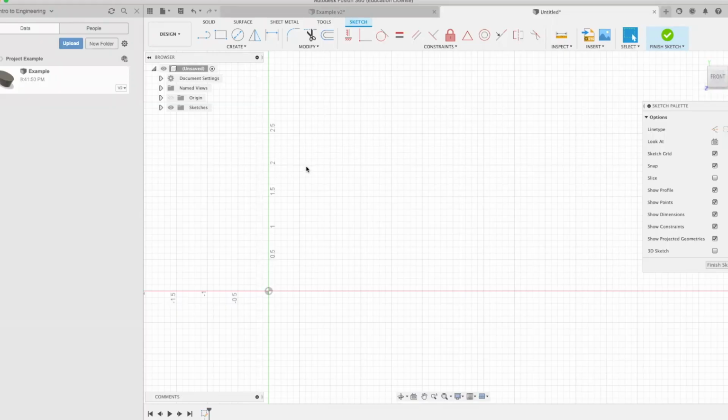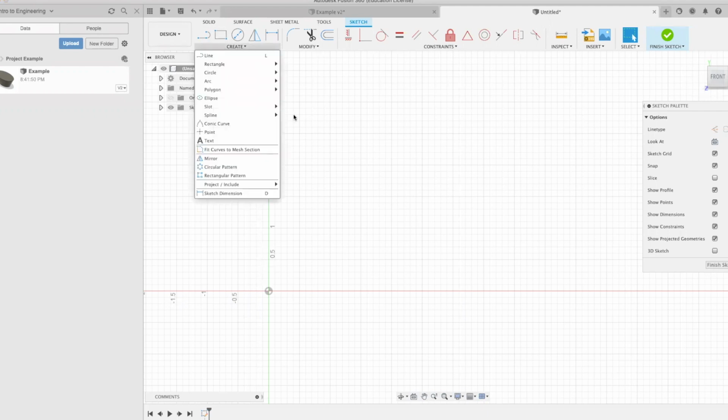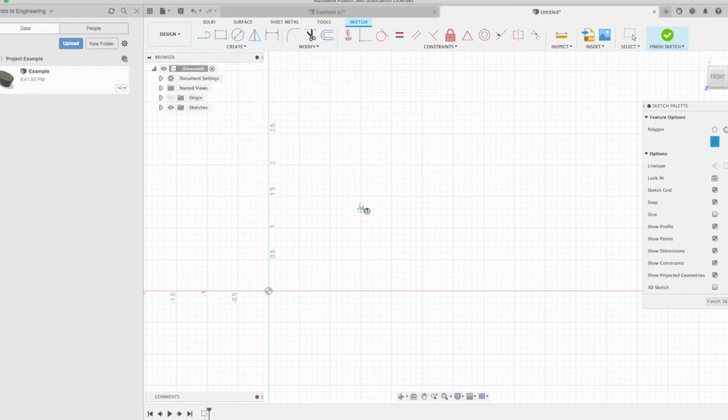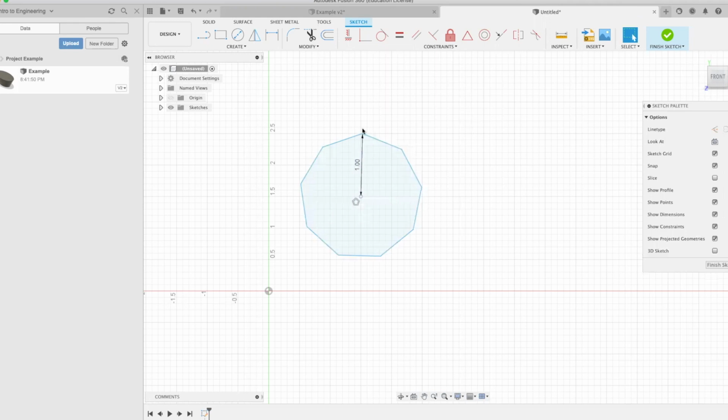Okay, and one thing I did not go over when I went over shapes is the polygons. So I'm just going to quickly do one example of a polygon. There are 3 different ways you can make a polygon, but I'm going to do an inscribed polygon, so that polygon is actually inside of a circle. To do that, I'm just going to click where the center of the polygon will be, and then I'm going to make it 1 inch, and then click tab to highlight the number of sides I want. I want 9, so I'm typing 9 and then enter. And there you go. I have my polygon.